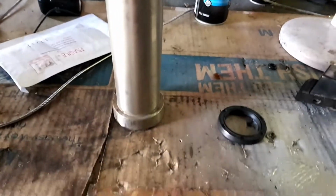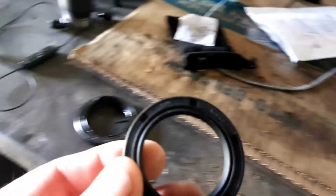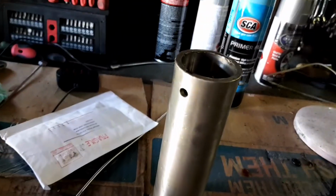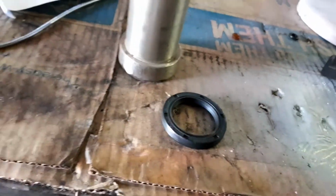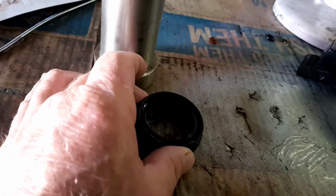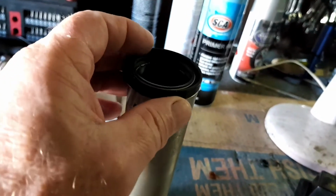Alright, there's the seal, new seal. I've checked it against the old one here, all good. And that's what I'm going to use. I'm lucky I got this thing. I can't even remember where I got it, but all you need to do is find something that fits around there, or push that into the back of your gearbox the best you can with your hands. Use your old seal and put it backwards like that and tap it in. But I'm lucky I got this thing. If you have a look, it fits pretty good on there.